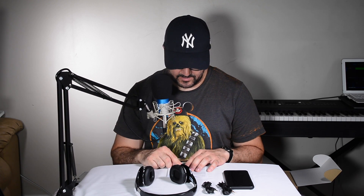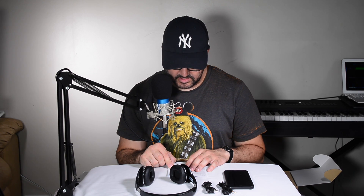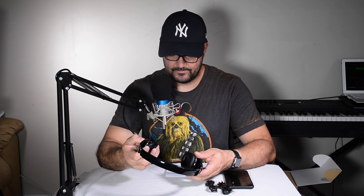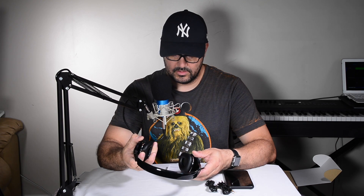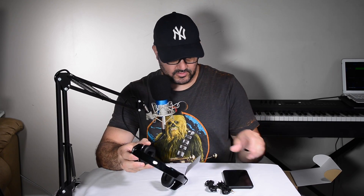Here's how to pair the headset with your phone. Make sure your headset is off — which it is. Make sure both devices are no more than one meter away from each other, and press and hold the power button until it powers on, but don't let it go yet. Continue holding until you see the LED indicator flashing blue. It speaks — it tells you the key code and indicates that it's pairing. And now we've got the AUSDOM M7 showing up.